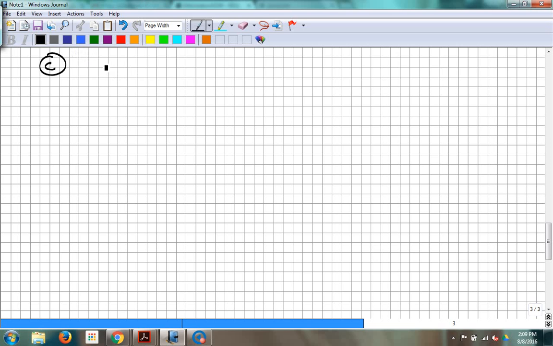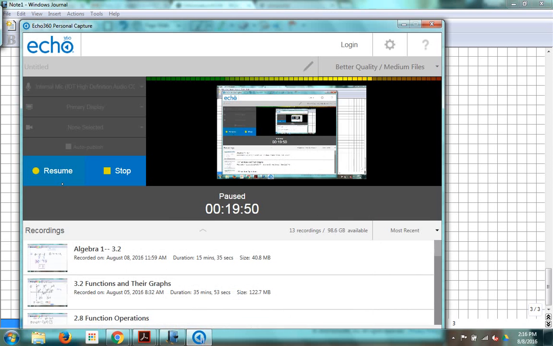Let's try this one. 5x minus 2y equals negative 10. And I'm just going to write the second one out to the side here. 2x minus 4y equals 12. Since we know we're doing it by graphing, I'll go ahead and write it like that. Two different equations. We want to solve that by graphing. Okay, see if you can get started on your own.